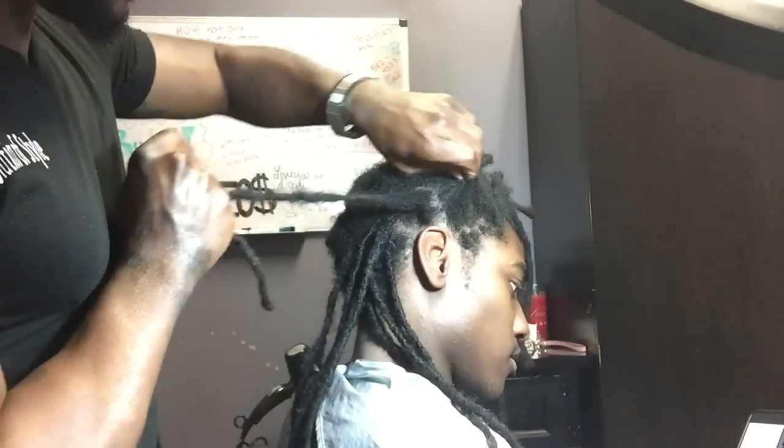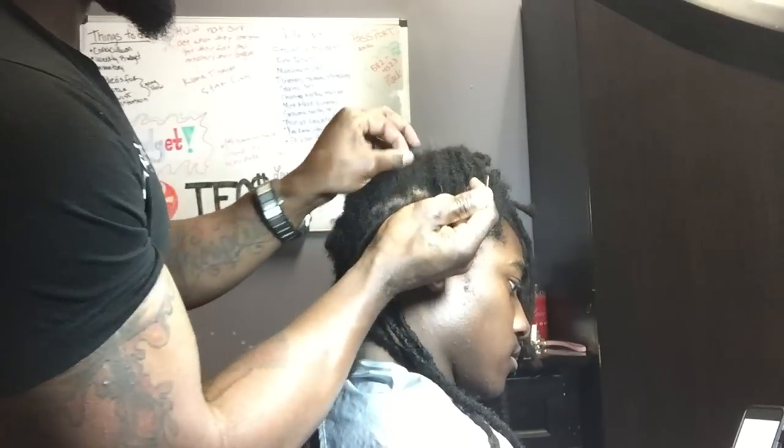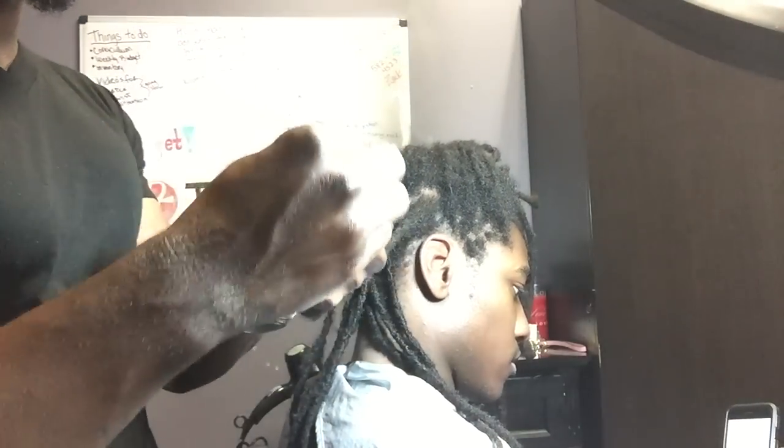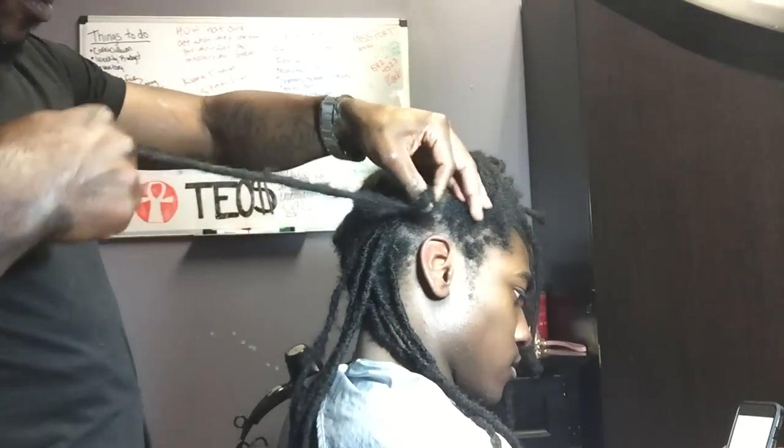Okay, the regimen process for this one, I tell my clients to come every 2 months, giving that hair some time to grow, some time to just be free, relax, and be itself. And doesn't feel like it's at harm's way. If that hair feels harmed, it will stop growing and pop off on its own. It is a protector. It is not here just for you to feel beautiful.